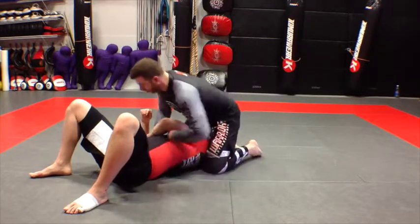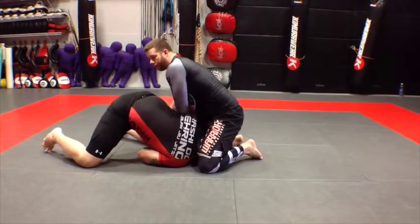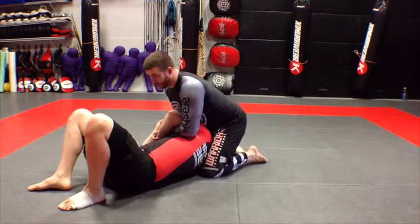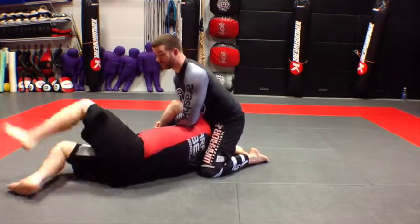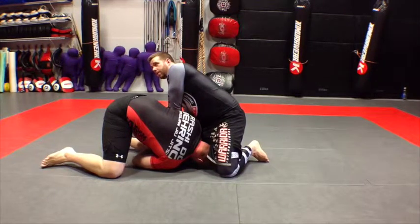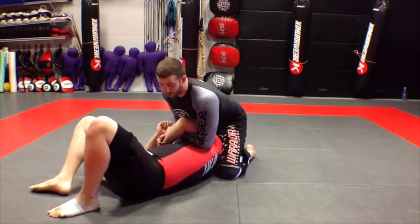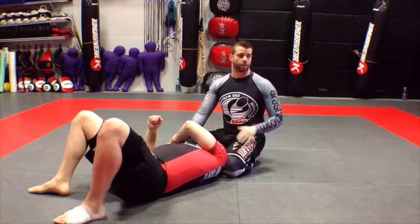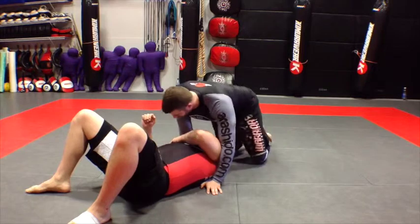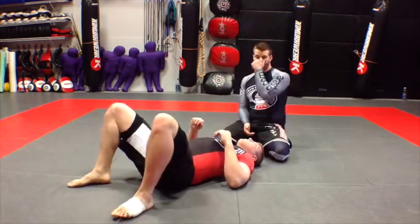Literally, as soon as I start to go up with Corey, he can get to his knees. And if he's focused on keeping his arm tight to his chest, I'm probably not going to be able to pry it out before he gets to his knees, and I'm over here, off balance. This isn't a good place to get a Kamora from. Okay? So I don't really go up with the Kamora. I try to go across as much as I possibly can. Okay? But what I really want to show you is a Kamora setup from Sword and Shield that I really like.